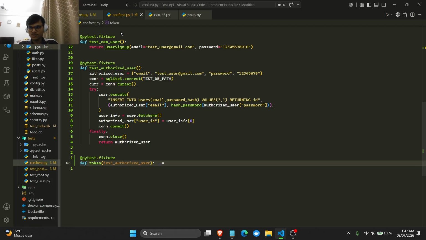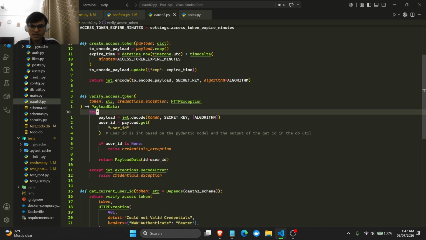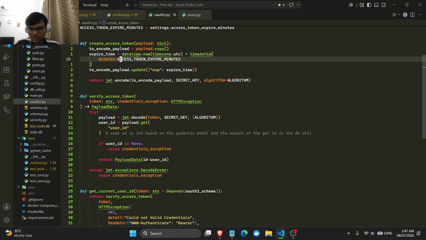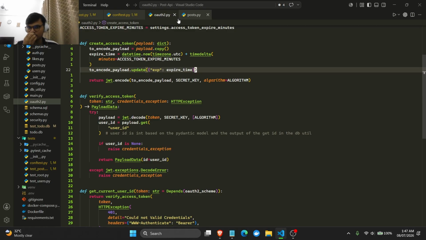And what he's trying to say is, if you actually see this, create access token takes a payload, which basically says payload dot copy to encode, and that's what goes into the payload.